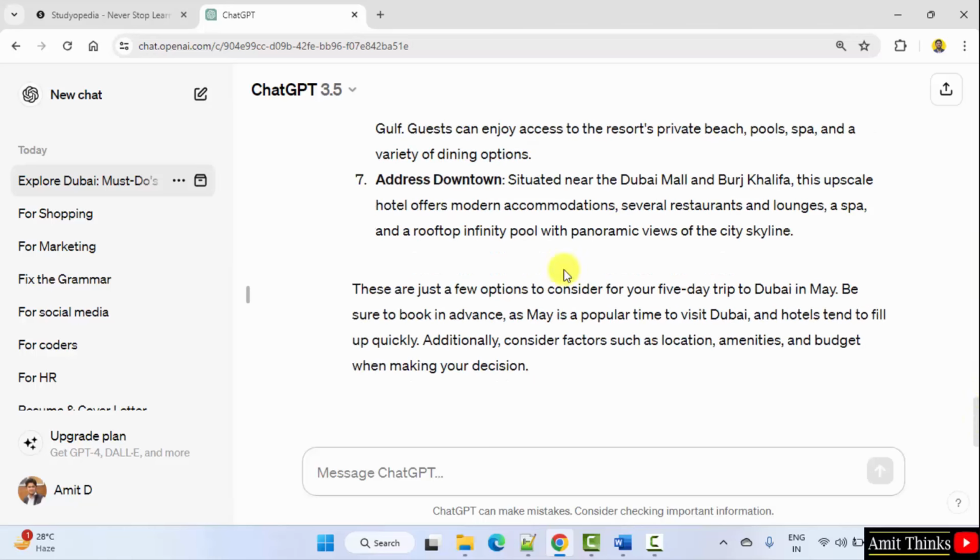Okay, so these are the recommendations. Now last one. What are some places during my trip to Burj Khalifa?